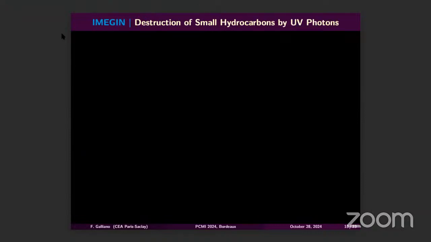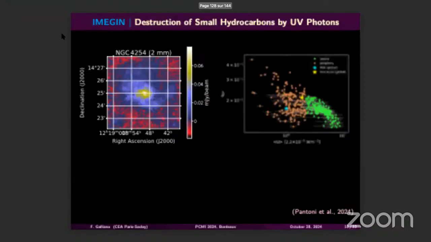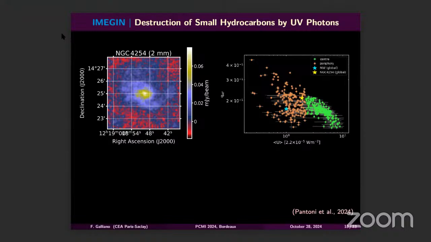And also, we are interested in general dust evolution in galaxies. So here I'm showing you just a plot from one of my postdocs. So that's a galaxy, M99, still observed with NIKA2. And we have looked at the way the fraction of small amorphous carbon varies as a function of the radiation field.